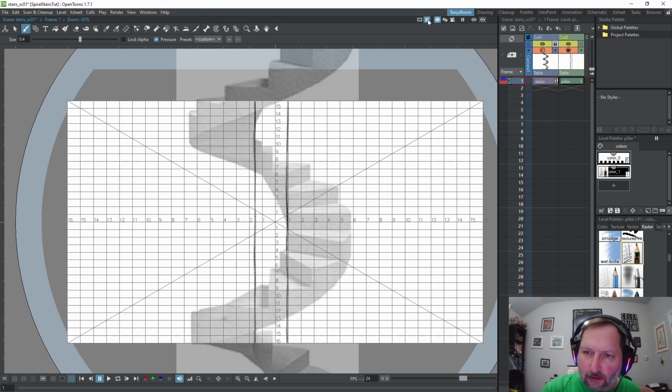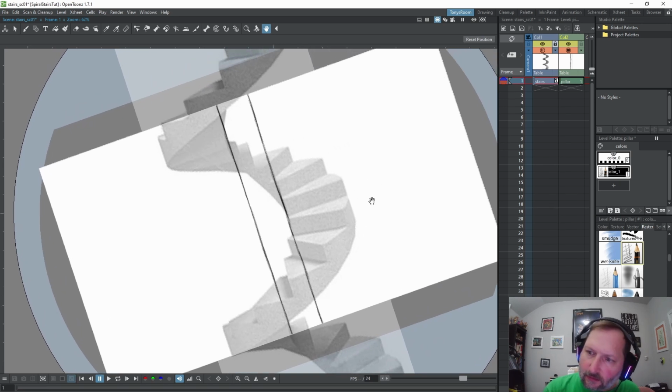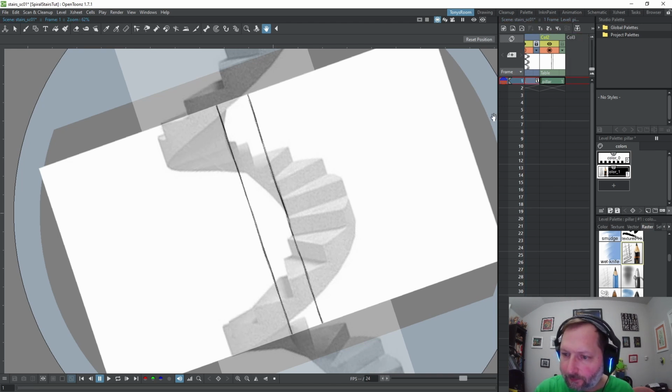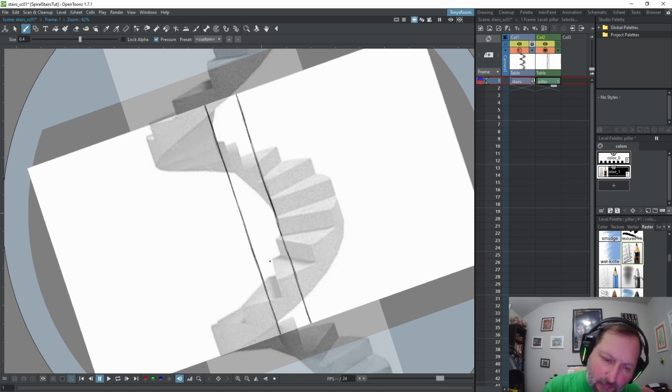Okay, so let's turn that off. And let's come in here and, ooh, you know, yeah. I want to do the pillar on a separate column. So I'm gonna have another column for just the stairs. So on this pillar column, if you see the top of the stairs, let's do a curve down like this.